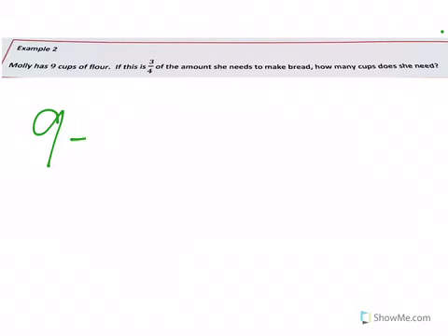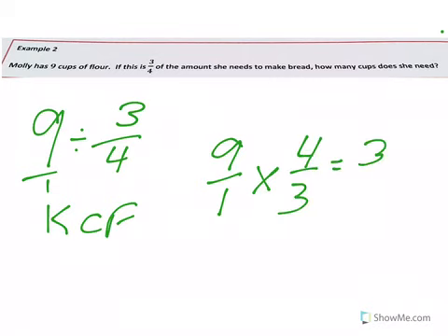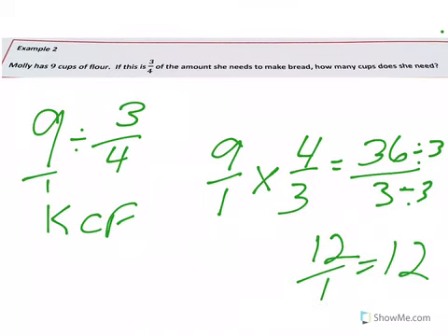If we're going to look at 9 cups, and we're dividing that by 3 fourths, we have to keep in mind that any whole number, if you want to write it as a fraction, you just put it over 1. So we're going to do our keep, change, flip. So we have 9 over 1, change division into multiplication, flip. We end up with 9 times 4, equals 36, is our numerator. Our denominator, we have 1 times 3, which equals 3. I know both of these can be divided by 3, and we end up with 12 over 1, which is equal to 12.